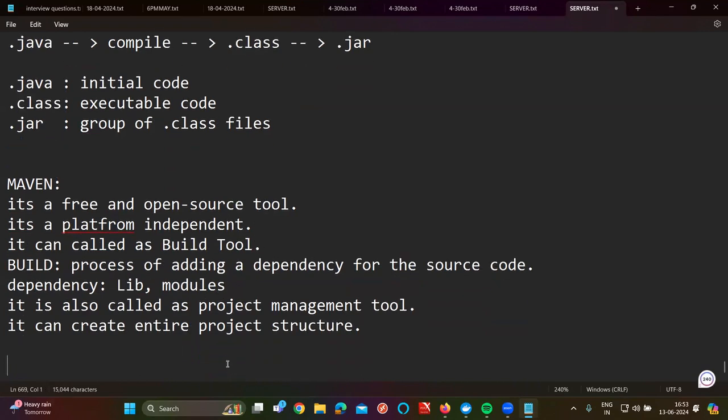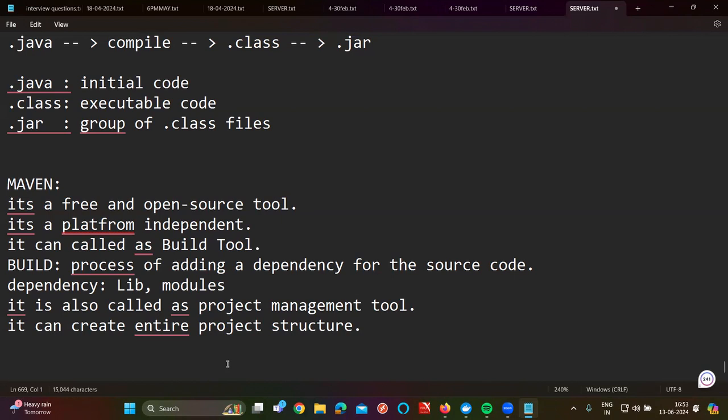So for example, you can ask me, sir, what is project structure here? Project structure means the way of defining the files. For example, tell me one thing. Your front end code needs to be in one folder. Your back end code needs to be in some other folder. What if instead of front end, we have the back end code in folder 1, and instead of back end, we have front end code in folder 2? Is it going to work?